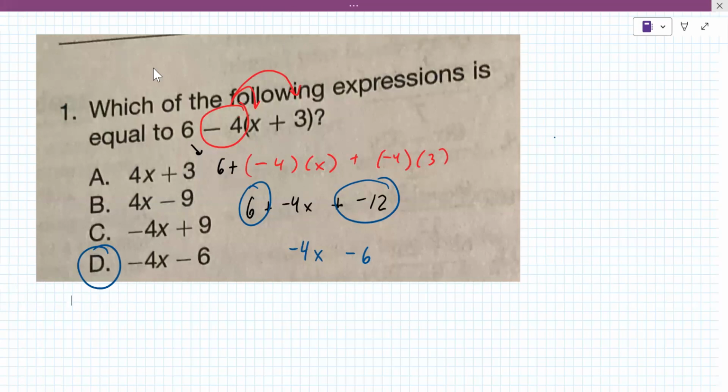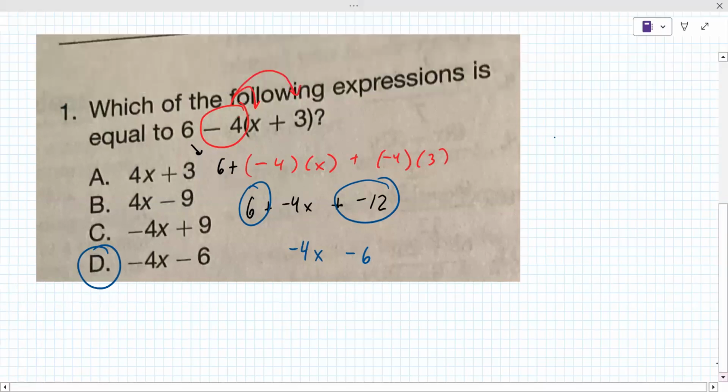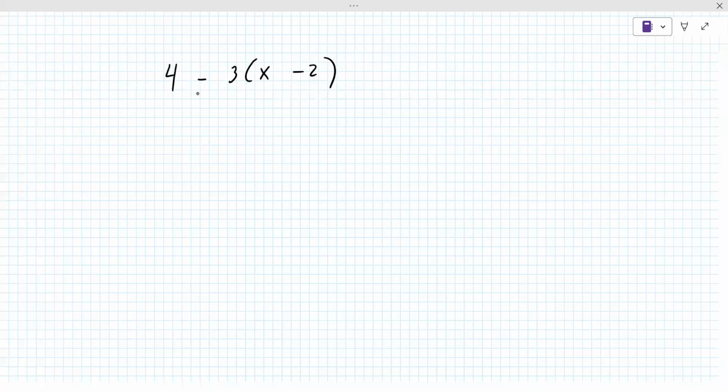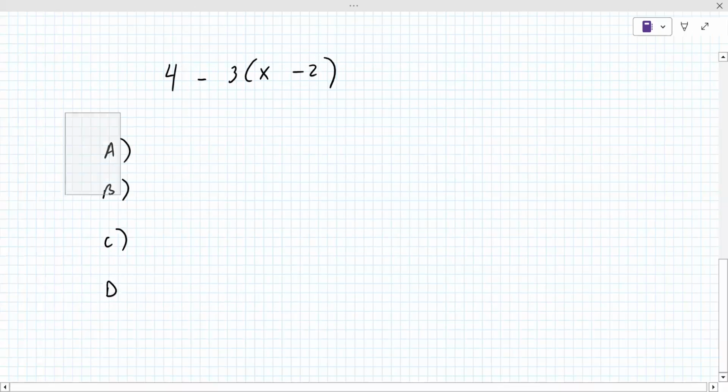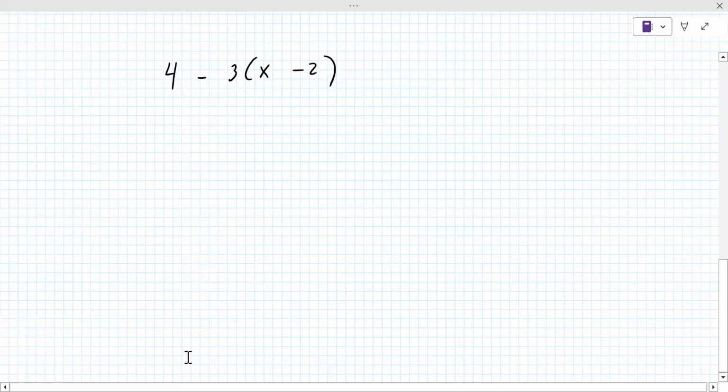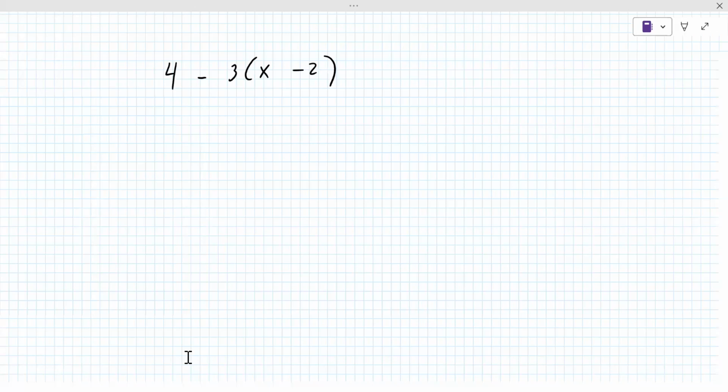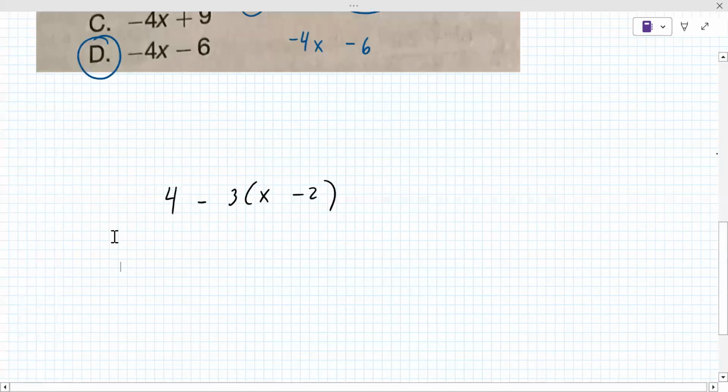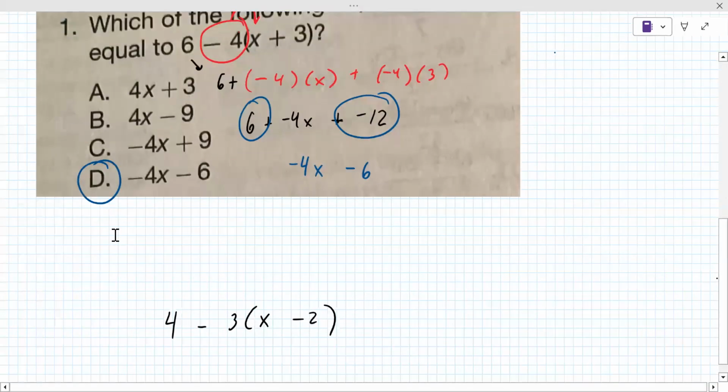Yeah. Okay. So kind of same thing. Which of the following here? 4 minus 3 times x minus 2. And let me give you some answer choices here. Actually, that's not necessary. Why don't you just work through this? We can do that another time. But yeah, why don't you try working through this here, like we did in the last one? And let me just scroll up in case you want to look at that previous problem that we did.